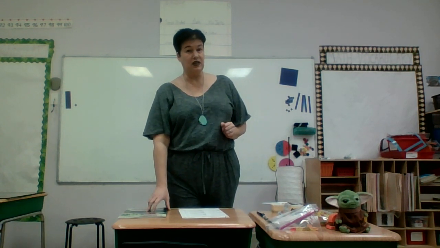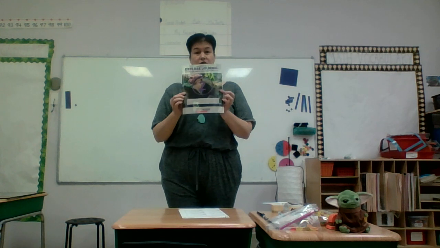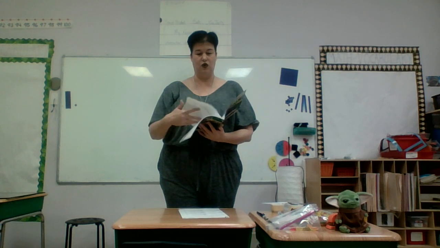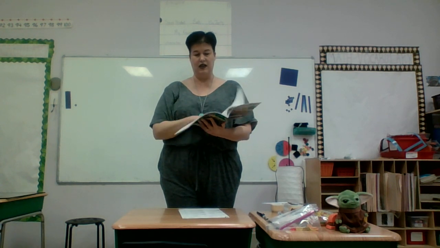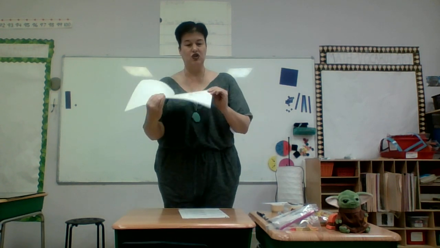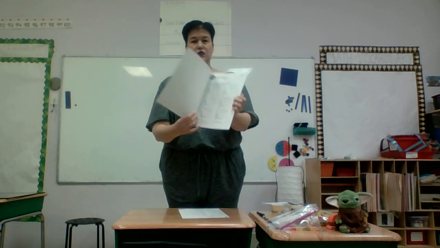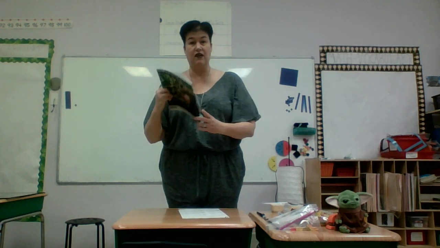This is in your Seesaw, but if you want, you can also use your Explorer journal. And you're going to find the page that we're looking for on page 1. It says physical properties. And so we're going to go through this, but it is in your Seesaw if you don't have this book.